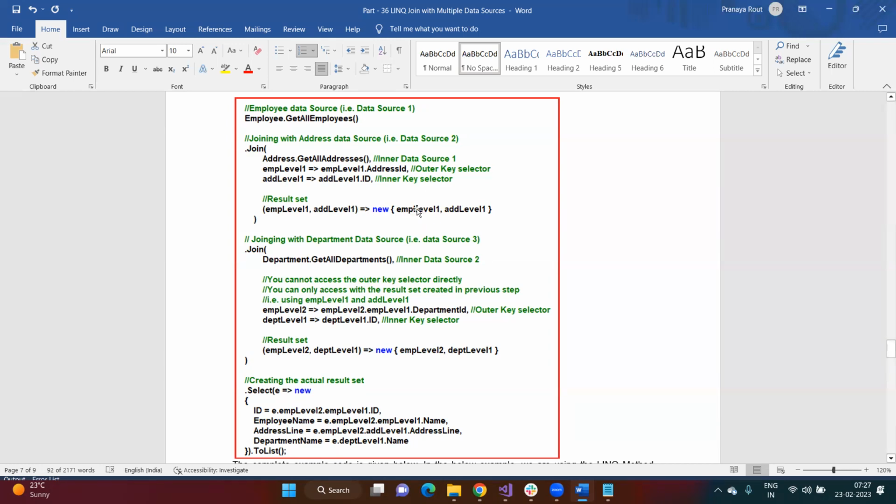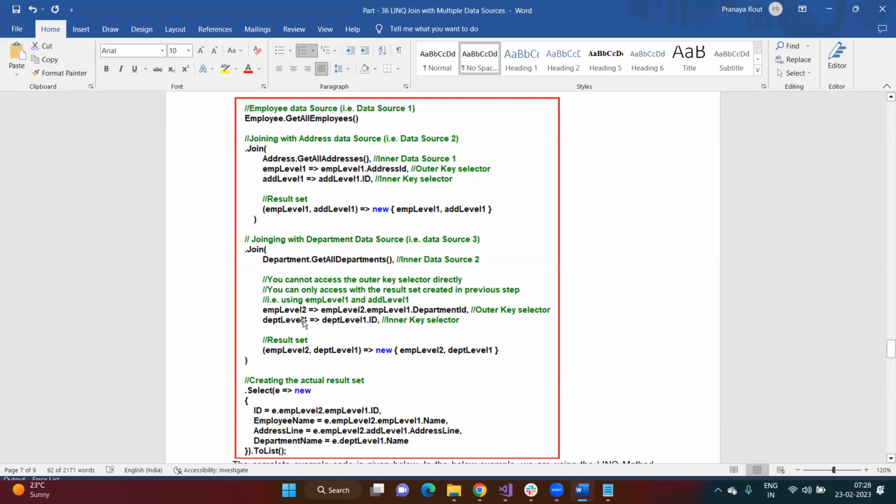Here it contains both the things. Employee level one, if you want to access the employee information, you can access using this employee level one variable. If you want to access the address collection, you need to use this address level one. And you know how you need to specify the key properties. If you remember, inside the first run, EMP level 1 is user defined; you can give any name, then using that name you access the properties.